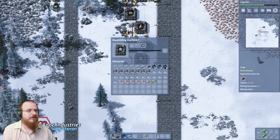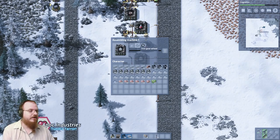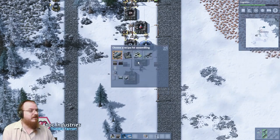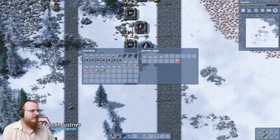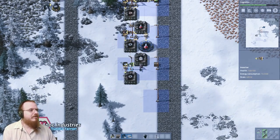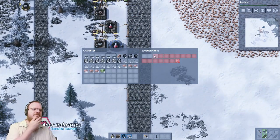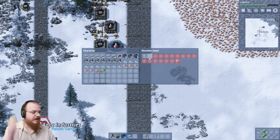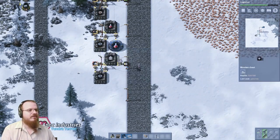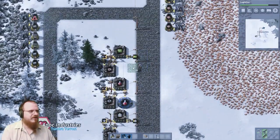What do transport belts take? Transport belts take one iron plate and an iron gear wheel. For the iron gear wheel, we need to slap in one of these. This takes an iron plate. This is easy because it only takes iron. But we're going to hook all these up, and a lot of times I would limit the total amount that could be created. But this is really going to be input limited rather than output limited, so I'm not super worried about it.